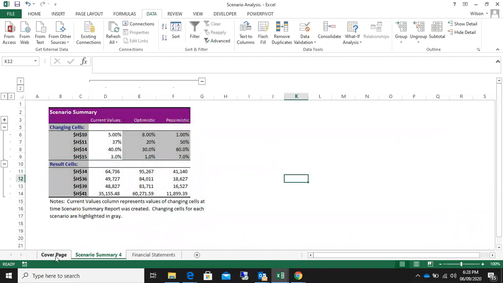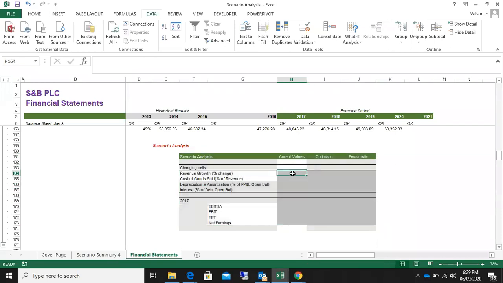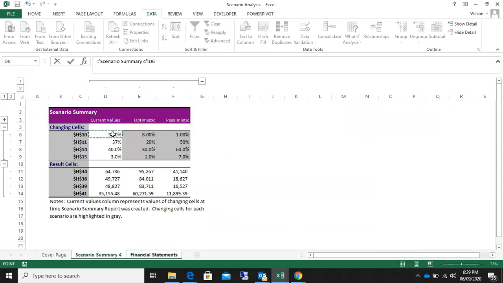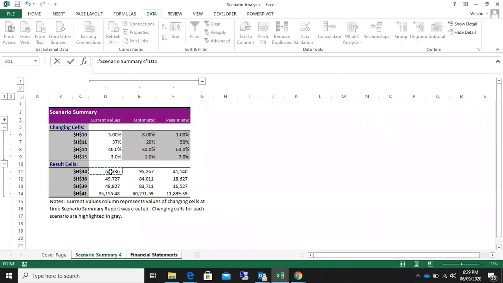All right. So what you're simply going to do is come back to your financial statements and input your values here. You just say equals to, and reference the current value. Take this down and take it like this. So that's all you have. You come to 2017. Select this.